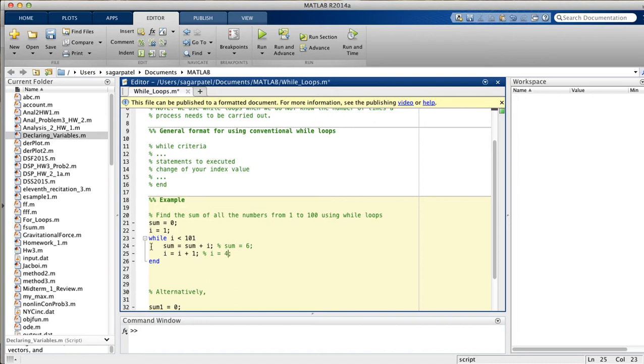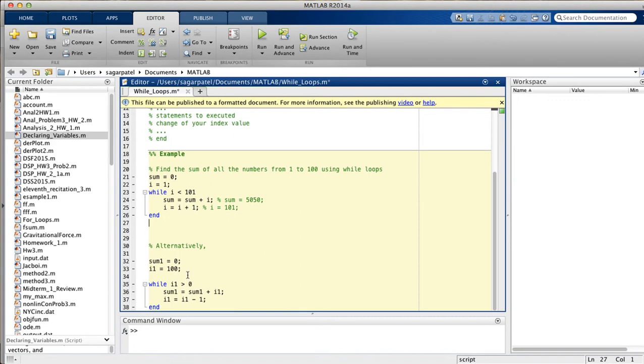You keep doing that until you get to I is equal to 100. So sum is equal to sum plus I. So the sum should be 5050 when I is equal to 100. You go back down to this line, you say, okay, I is equal to I plus 1. Now the new value of I becomes 101 because the value of I as of right now was 100, and adding 1 to it becomes 101. You go back up here, you check this inequality. Is 101 less than 101? And that's not true. So you kick out of this loop and go to this next line and move on with your program.